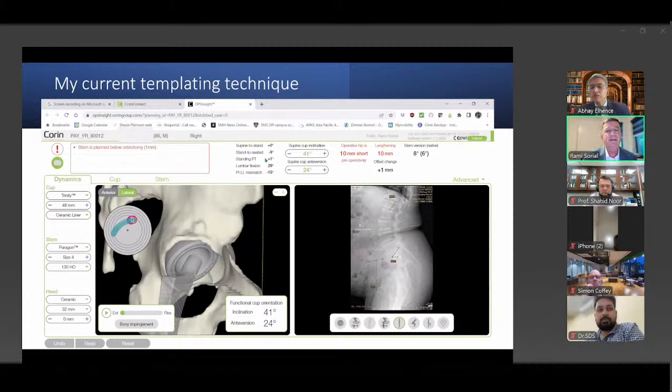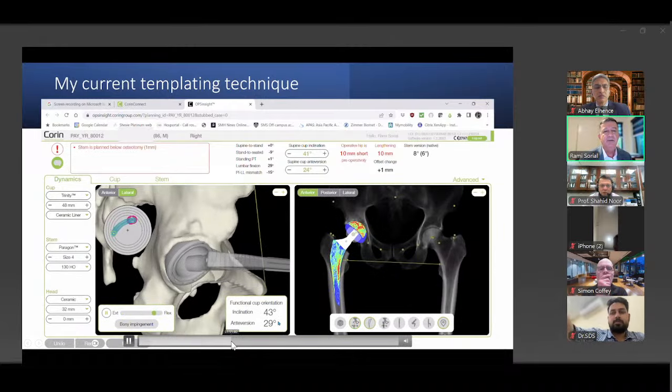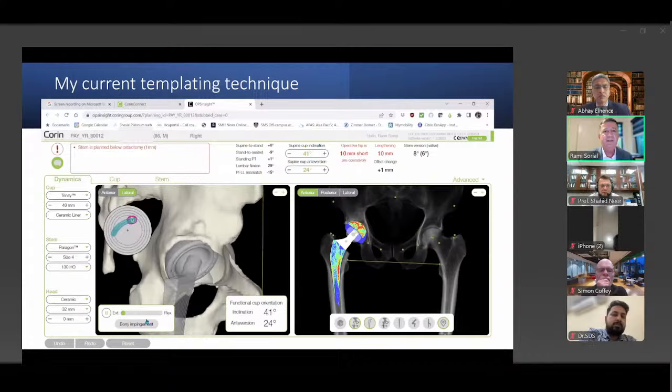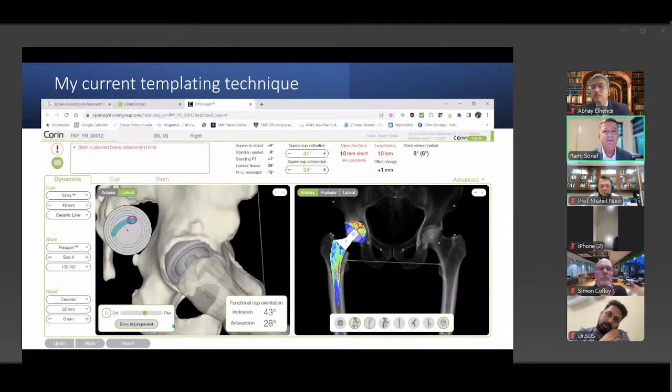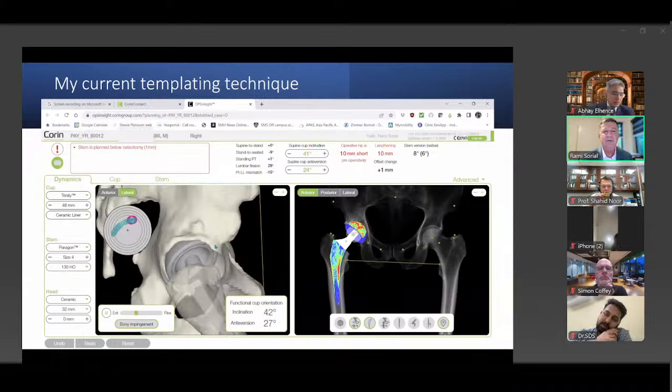Once you've ruled out that there's no spinopelvic dynamics that you have to take into account, I can then look specifically at the size of the implants and their positioning. I'll just move this forward for the sake of time. You can see here, you can look for impingement of the prosthetic components, both in full extension and full flexion. And with the bony simulator, you can look to see if there's any bony impingement, particularly in full flexion, that can force you with posterior instability into a dislocation.